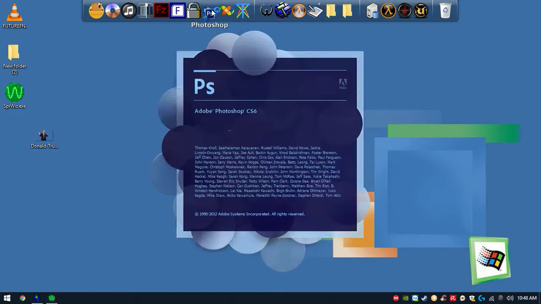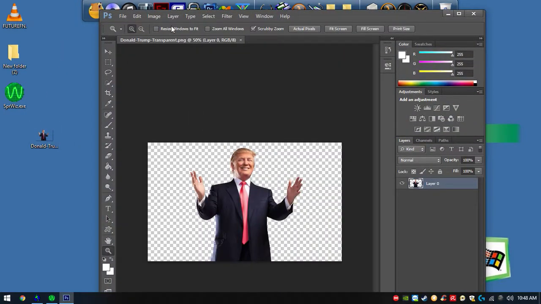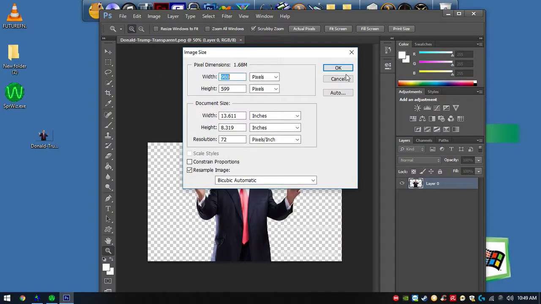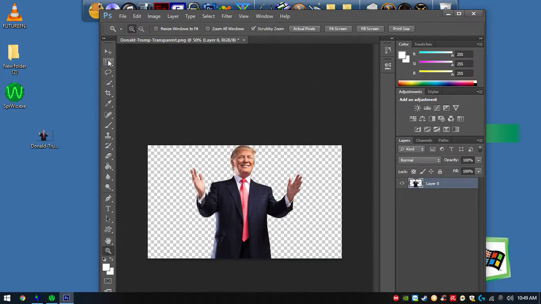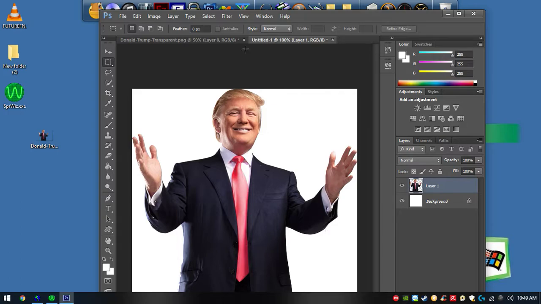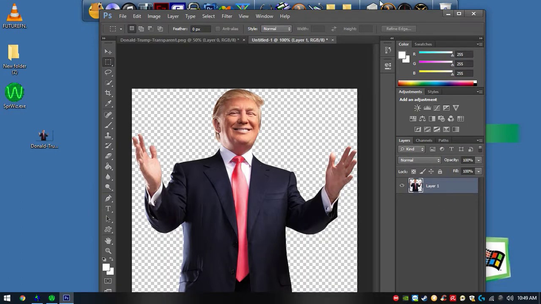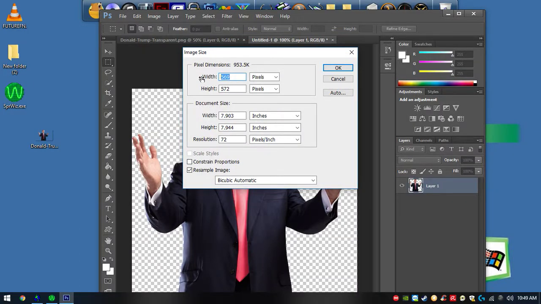Just make sure to open Photoshop and use the right dimensions. Image size. We're going to first trim the image. Okay, fine. We're going to set the right dimensions for this image size.